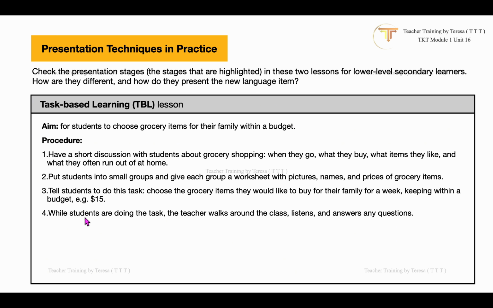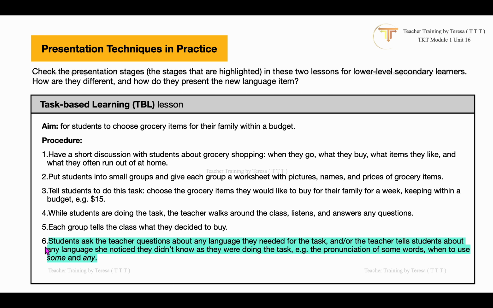4. While students are doing the task, the teacher walks around the class, listens, and answers any questions. 5. Each group tells the class what they decided to buy. 6. Students ask the teacher questions about any language they needed for the task, or the teacher tells students about any language she noticed they didn't know as they were doing the task, example, the pronunciation of some words, when to use some and any.